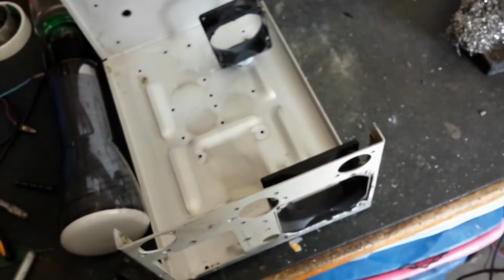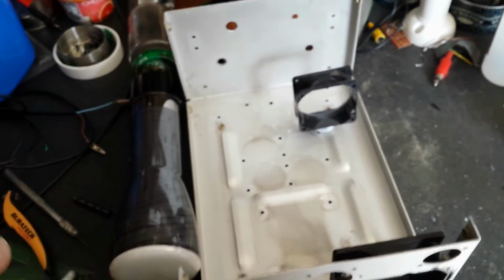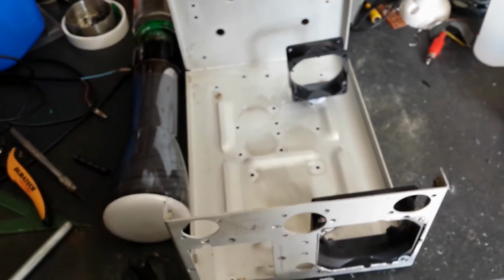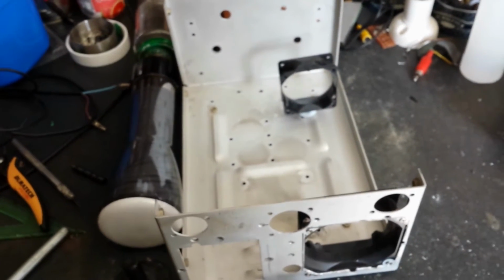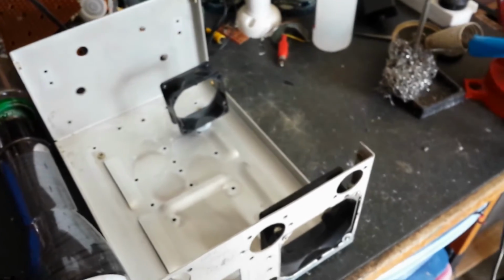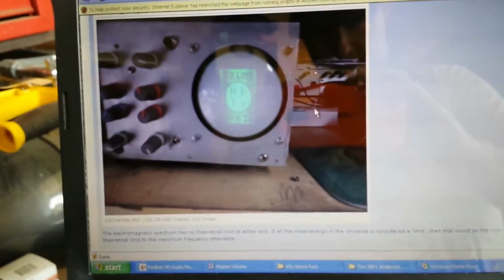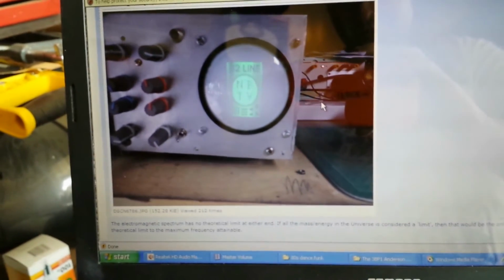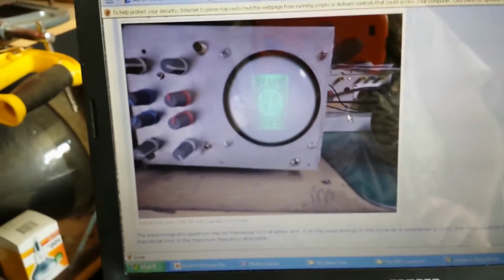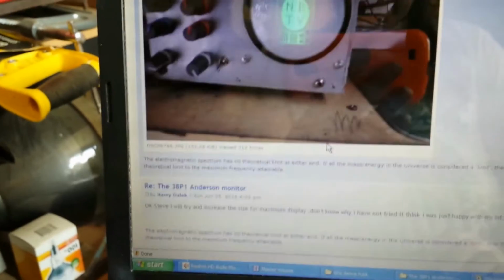Now, there's a lot of work to do on this project. As mentioned, I'm going to make this a dual standard set that can display both composite video and narrow bandwidth television video at the flick of a switch. I was inspired to do this project by my tech friend down in Victoria, who has built a narrow bandwidth television monitor using the same tube type. As you can see here, his project's pretty much complete and displaying a 32 line narrow bandwidth picture.